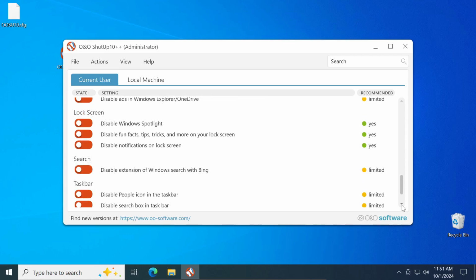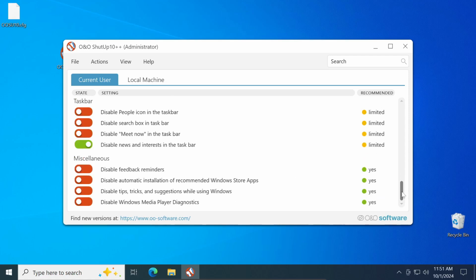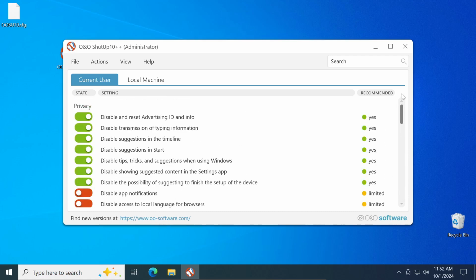The best option is to determine yourself whether you want to enable or disable all the listed options. However, if you do not want to waste time, you can choose one of the 3 automatic adjustment options that this application offers.